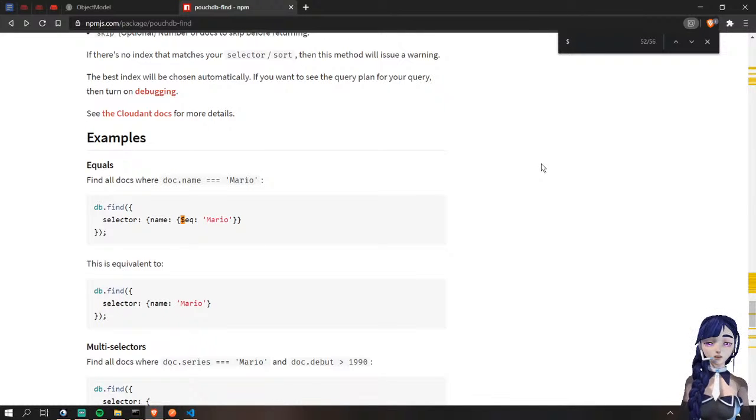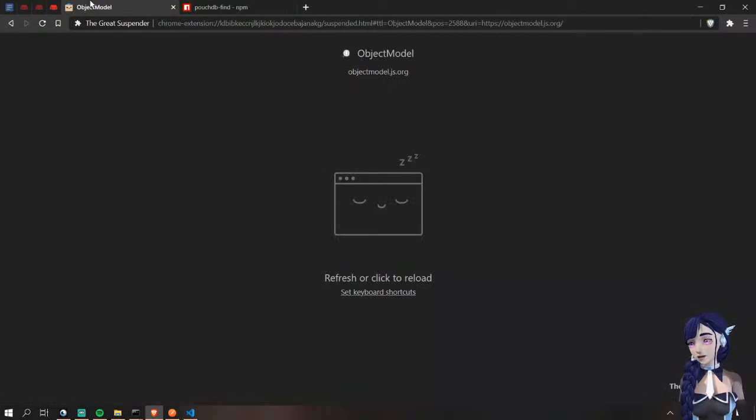So if I load it, it'll get it from the regular replication database.